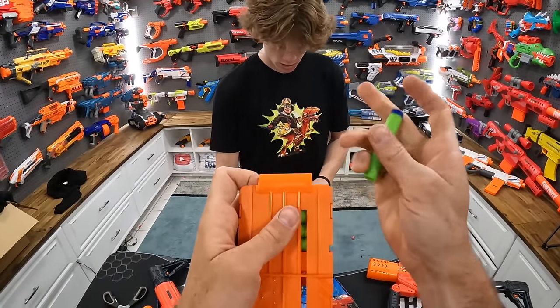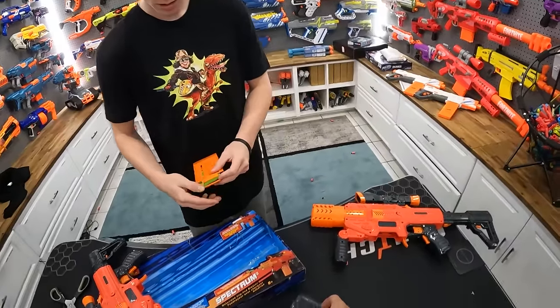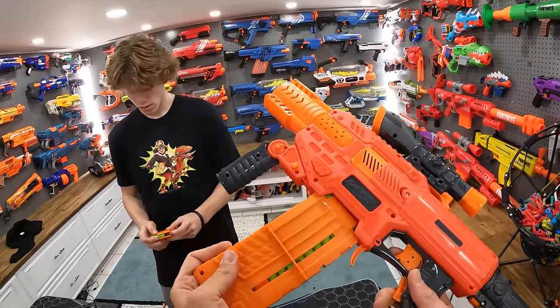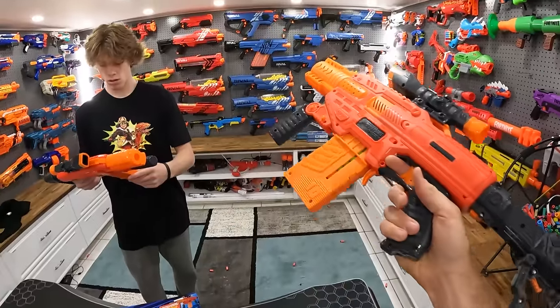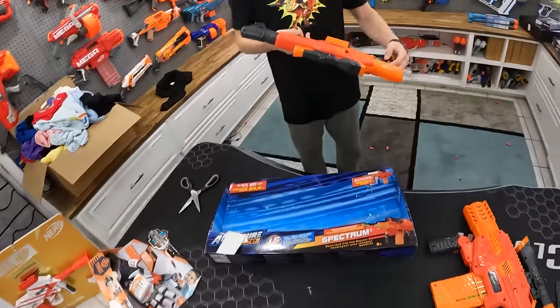All right. Compared to the last two we just had, this is not gonna hit us hard. Since it's battery powered, we're gonna have a little bit more firepower, which is nice. Oh, yeah, true. We can shoot it faster. The reason we got two more of these is because these are actually really good guns, pretty reliable. So we just need to get some batteries in there.